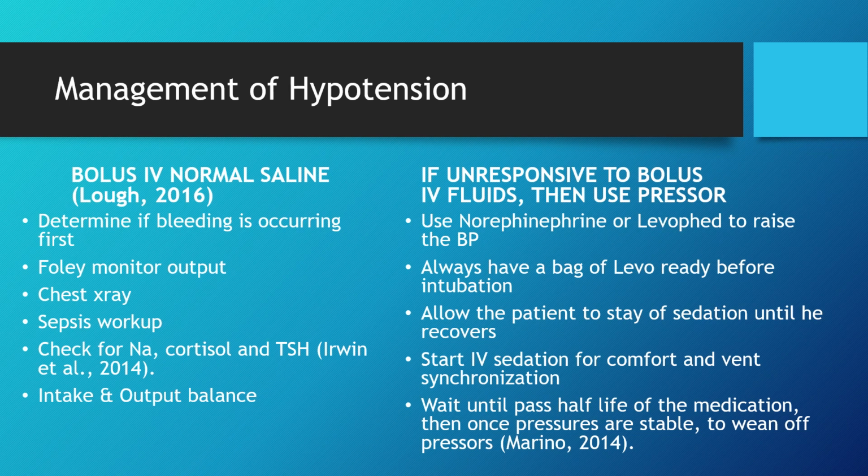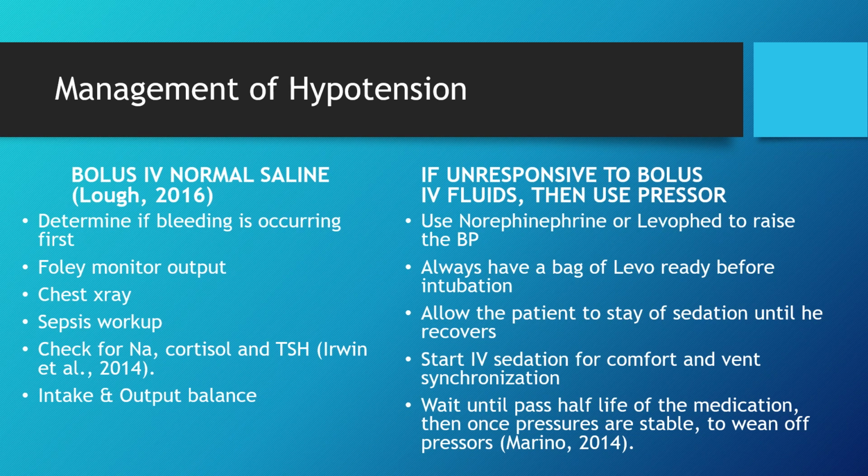We want to do a chest x-ray to make sure first that the endotracheal tube is in place appropriately, and we want to make sure if there's any pneumonia or any type of abnormal findings there. If there's any inhalation or any toxic remnants that's found in the lungs. We also want to do a sepsis workup because we want to make sure that this is not a result of sepsis. Now, sepsis can happen rapidly, but in this time here with COPD, sepsis might take a lot longer. So that's why I believe that it's not related to sepsis.